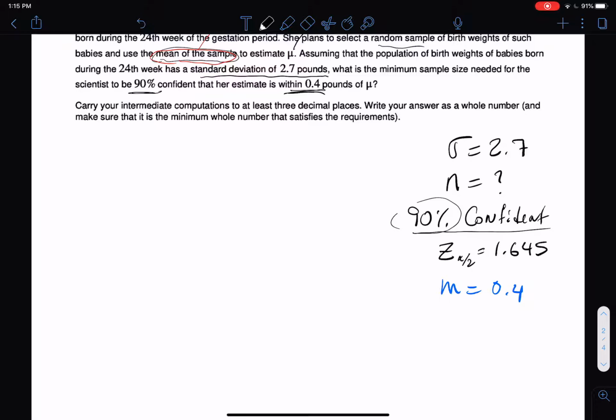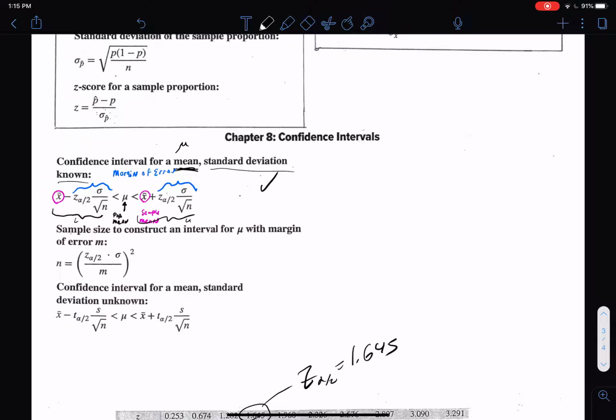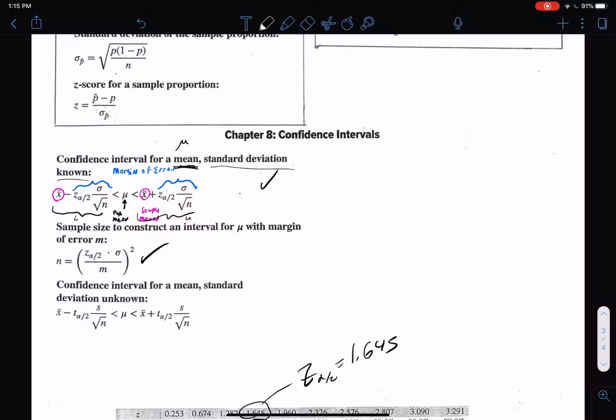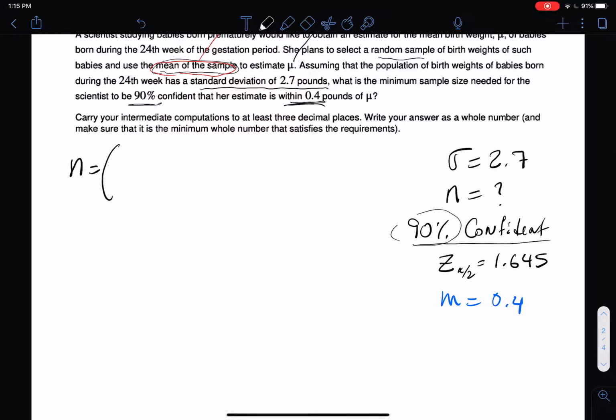Okay, so now how do we do this? Well, we actually have a formula. You can use the formula that we are using to find the upper and lower limits, but this book is nice and they actually solve for n and give us this nice little formula that basically does it for us. Notice we have our critical point, we have our population standard deviation divided by our margin of error, and that gives us n, the sample size we need, okay? So it's really pretty straightforward from this point. You just have to know where to find all these little pieces.